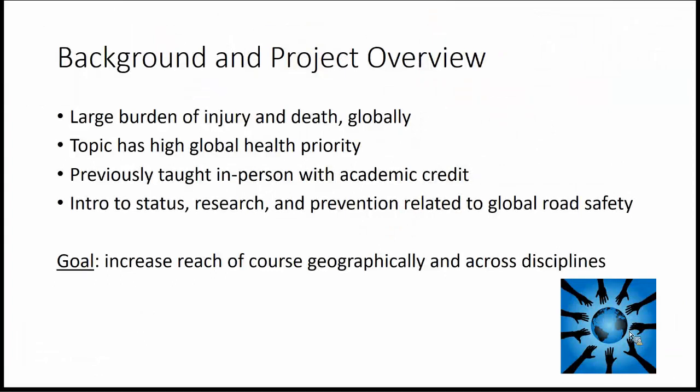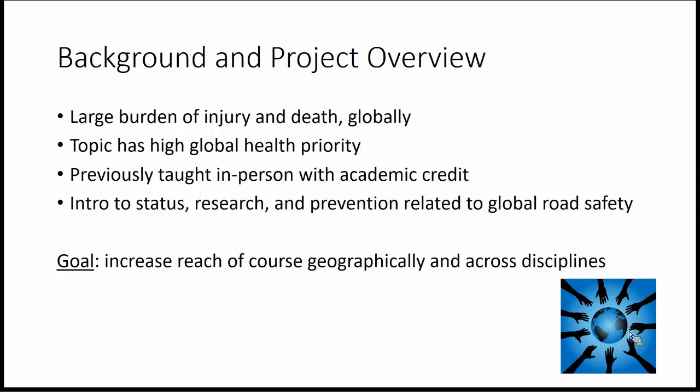So just a little background. The reason we wanted to do a class like this is because global road safety, so traffic injuries and fatalities, are a large burden of injury and death globally, and we know that this topic has a high global health priority. And so we've taught this in person at the University of Iowa, but we wanted to expand our reach beyond Iowa throughout the U.S., but also even internationally. And so that's why we wanted to turn to an online format.